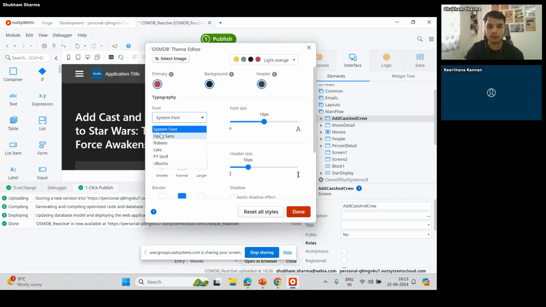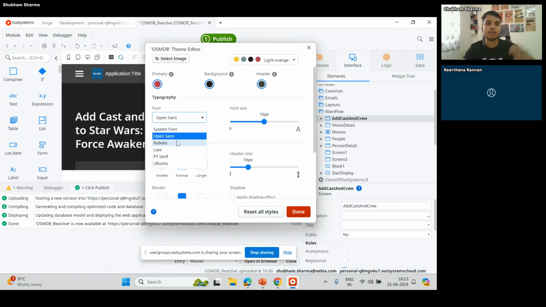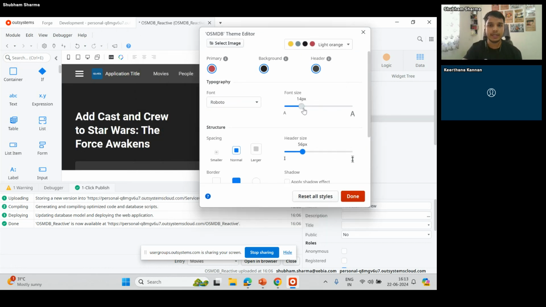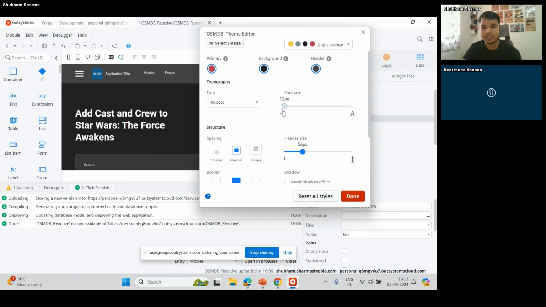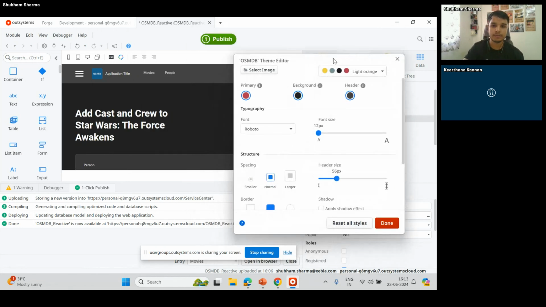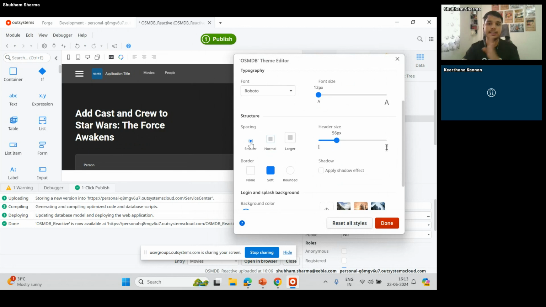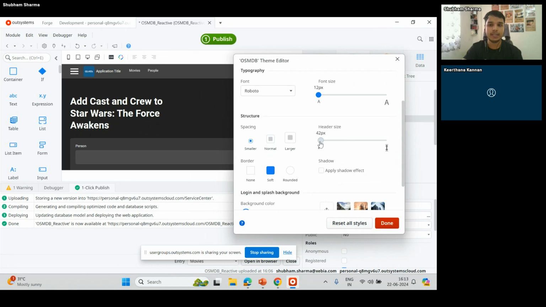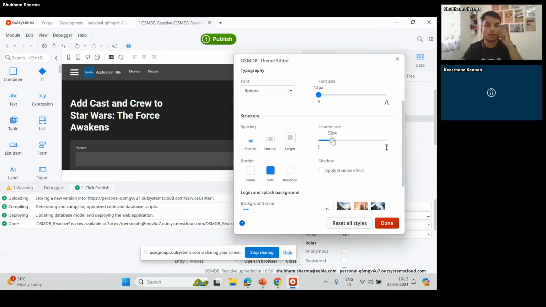You can change the font family from here. There are some fonts available which you can use. You can increase and decrease the font size of your application. You can increase and decrease the spacing around all those components, all those elements. You can increase or decrease your header size from here, right?